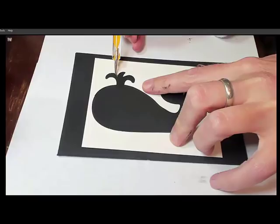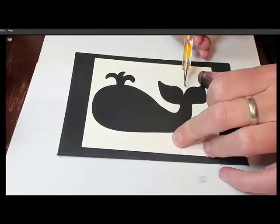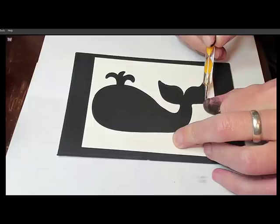I think I'll draw on the spout here, but I don't know that I'm going to use it, just so we have it for space-wise, but I don't think I'm going to use it. I think I'll do swipes for the water spout out of the blowhole on the whale. So this way, too, I just have a rough outline of where to stay in the lines with the mandala design.